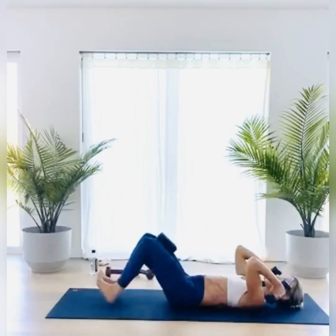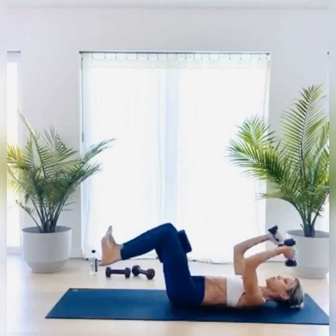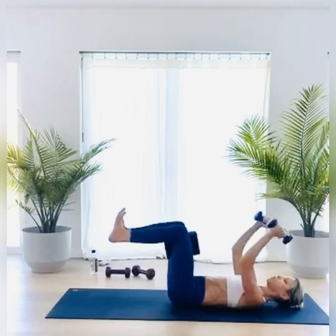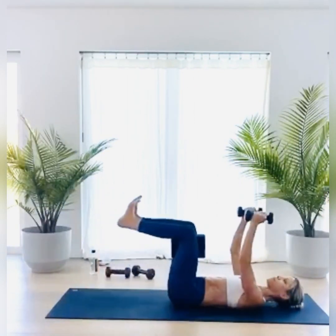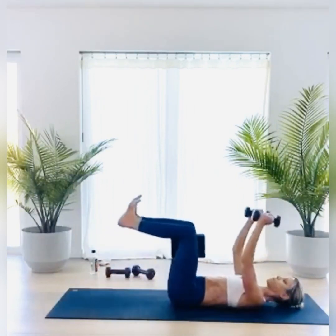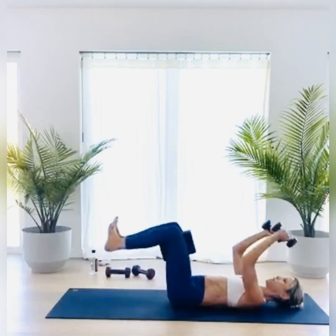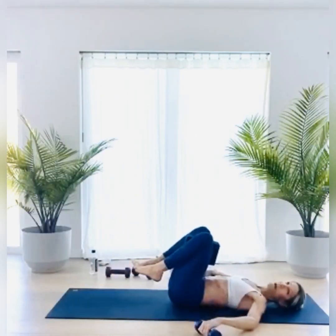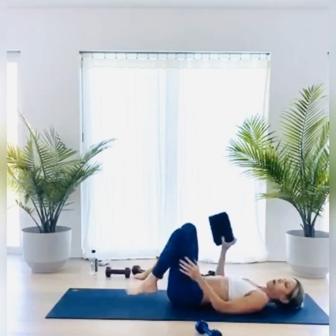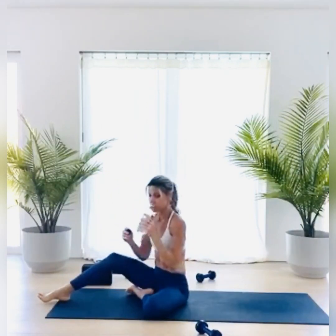Up and down. Squeeze. That squeeze is going to protect the lower back and really help the abdomen to get that lower back down. Last five. Four. Three. Oh, these are so hard. Two. And one. Nice. Bring those weights down. Woo. All right.